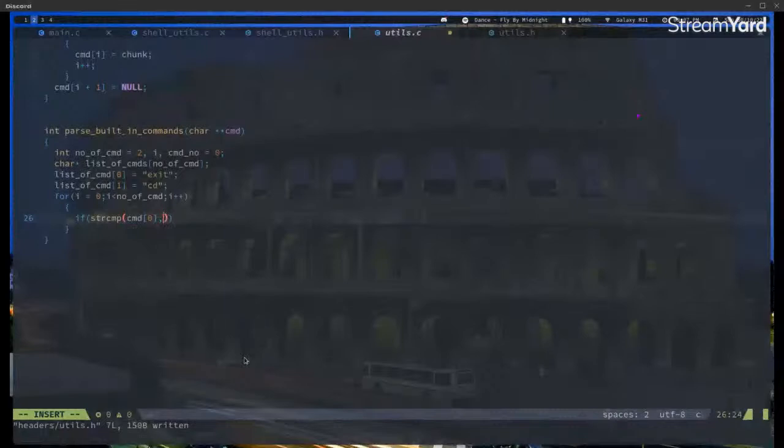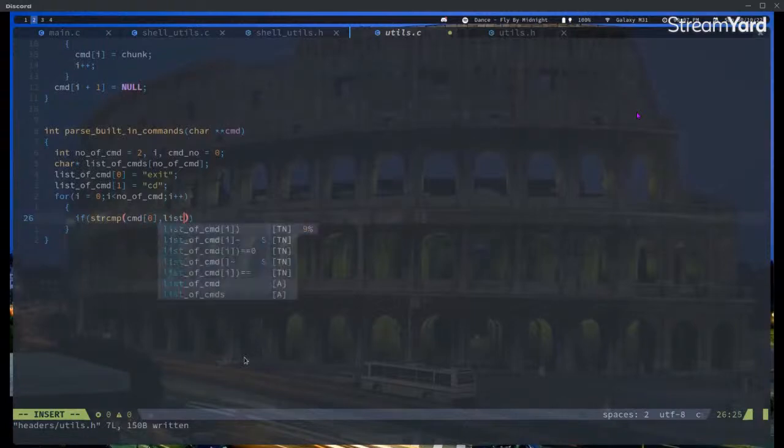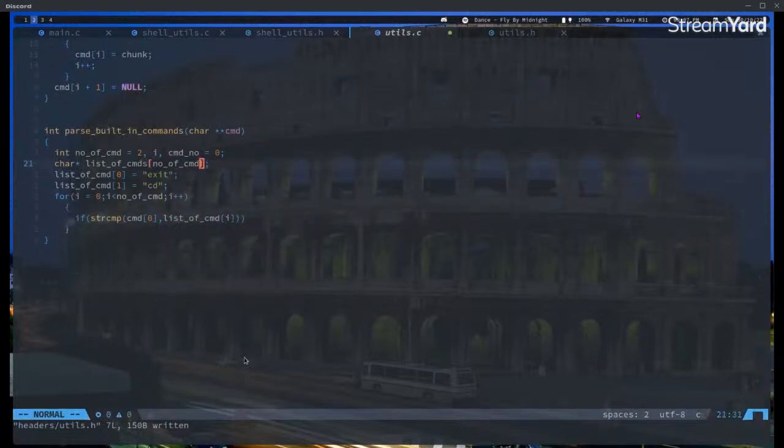The command itself from the list of commands will be the first, not the argument. So we'll use the 0 index of the list of commands, and then the cmds at i, and if it is equal to 0, that is it. We'll just compare this one.